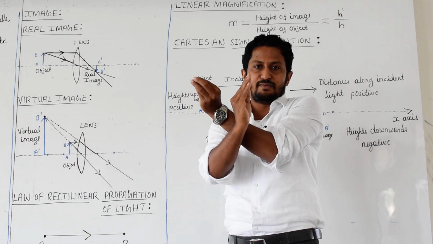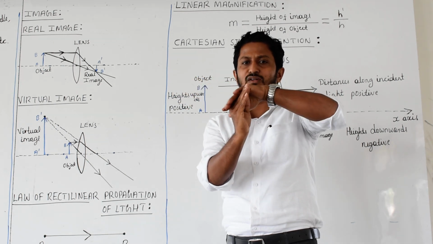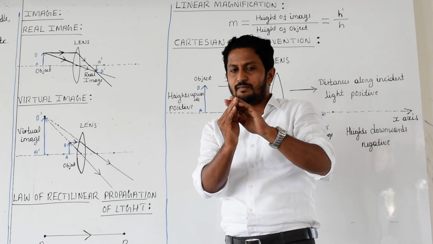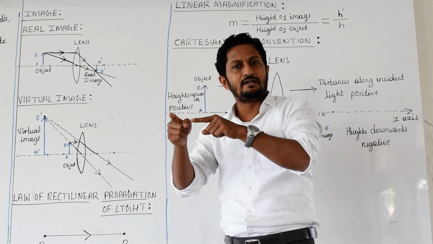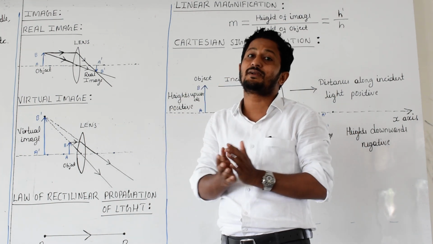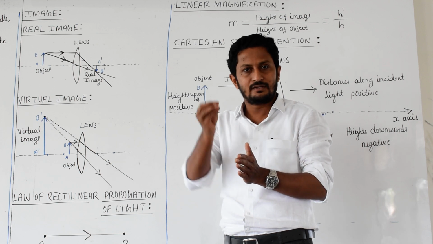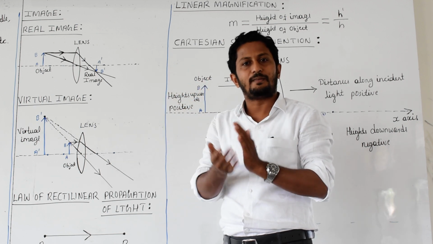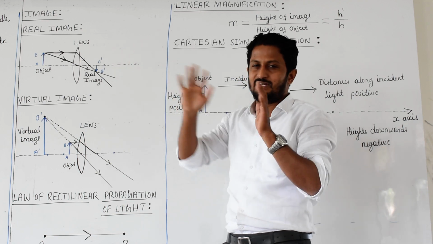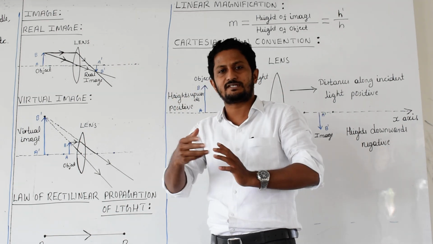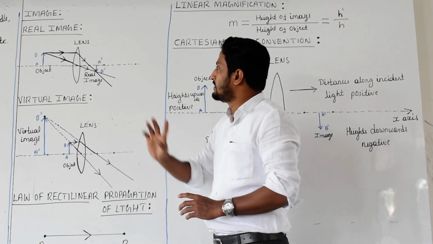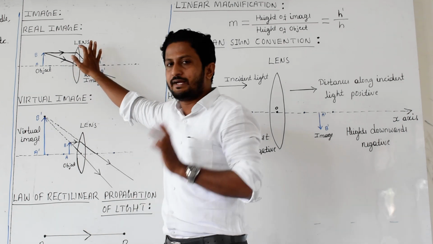Somewhere light rays are coming and they are going to fall on this medium. When they fall on this medium, a medium allowing those light rays to pass through it is called a transparent medium. Transparent means light rays are passing through it. In detail, we will discuss that lens later. It is an optical medium which allows light rays to pass through it. See here, it's a biconvex lens.